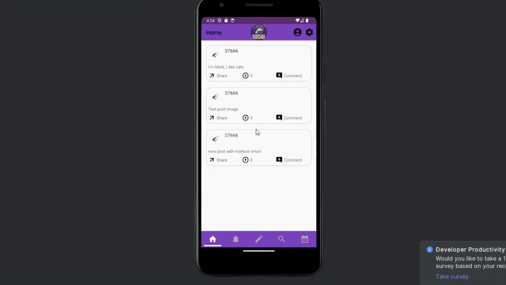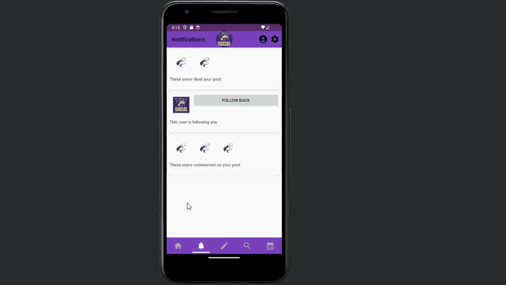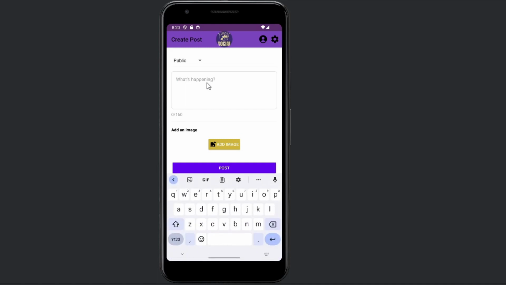To start viewing other users' posts, you must first connect with your friends and classmates on the platform. Upon connecting with other users, you can then share their posts, like their posts, and even comment on them. The second button or bell icon on the bottom navigation bar leads you to the notification page to view recent updates on your accounts, such as other users that liked or commented on your posts, or other users who want to connect with you.